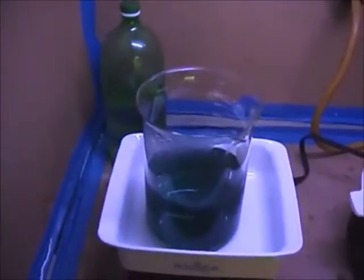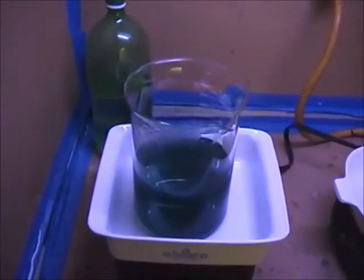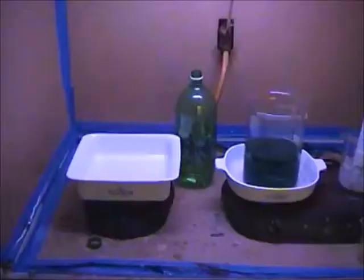So we're going to cut away and let it snow here for a minute, and I'm going to switch back over to the other beaker, and I'm going to show you how we precipitate that out. So give me just a few minutes, gentlemen, and I'll be back with you.